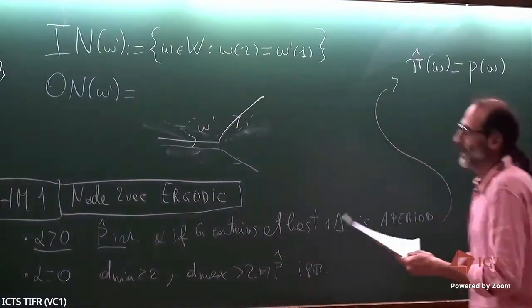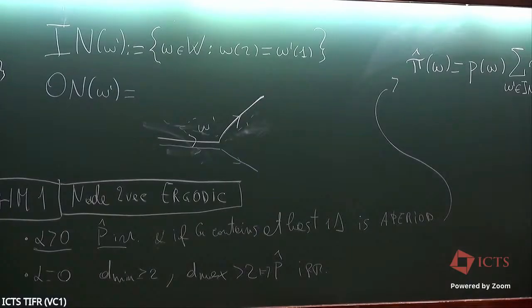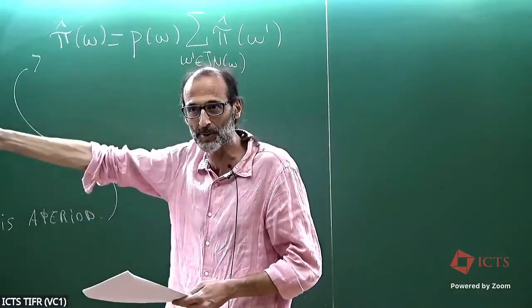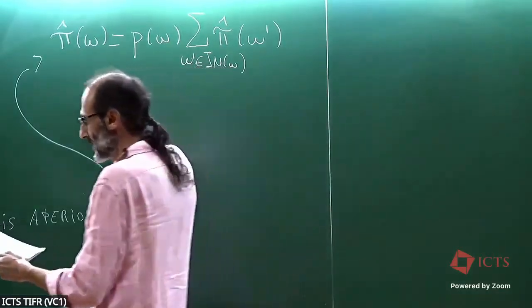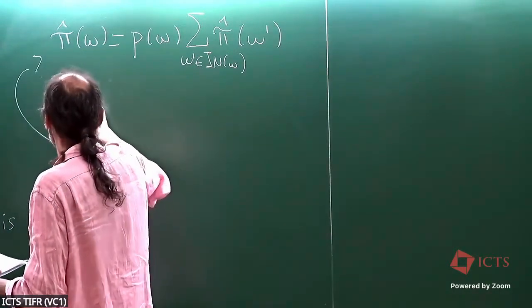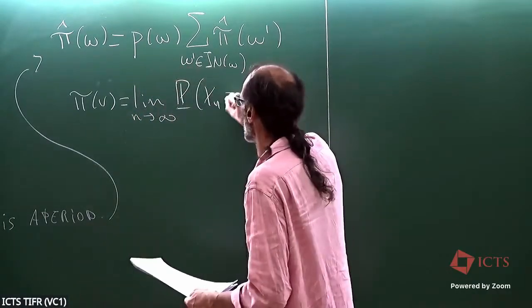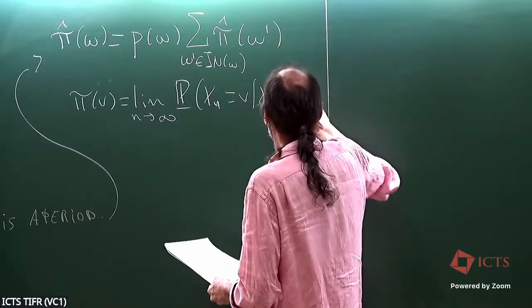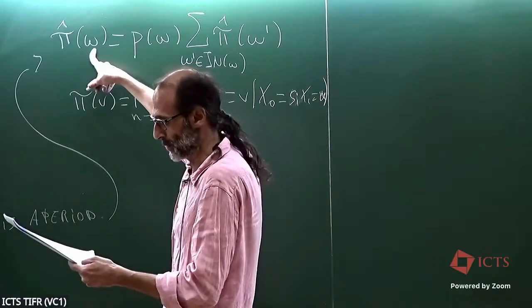PW, times all possible W prime that you can concatenate with W, so in the neighborhood of W. This is the general structure of the invariant measure of this object on the wedge space. You can phrase similar results in the directed edge space, but you don't have such a nice recursion with concatenation. You see it only easily and quickly in this wedge representation. And in particular, there exists a unique limiting measure. So really the original second order Markov chain will converge to that for any starting configuration, and you can characterize this in terms of the pullback.